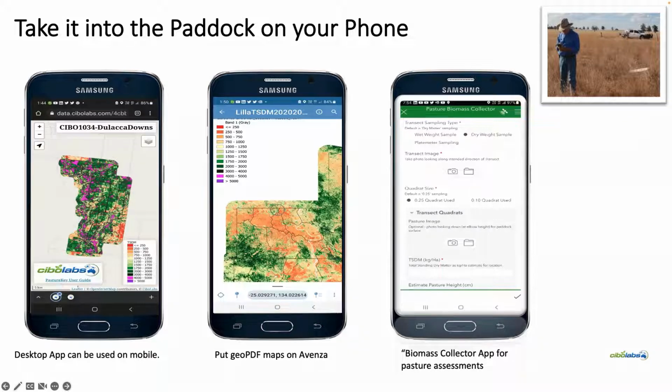And what we'll do over time is start to build a bit of a library of images of particular pastures and particular locations, which, as you'd appreciate, will really help to both be a tool for you to go back and see what conditions were like when you were doing your projects, but also as a reference tool for new clients or for new areas that you might be working in.